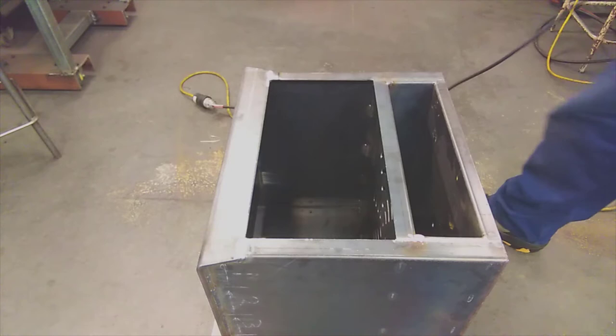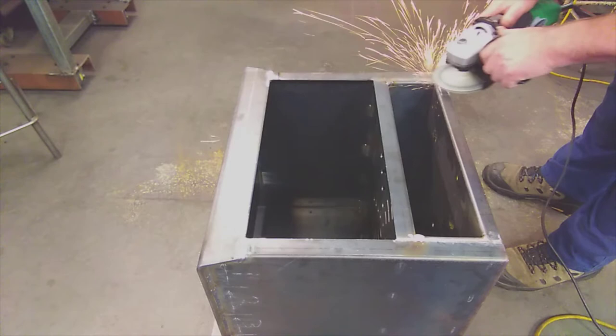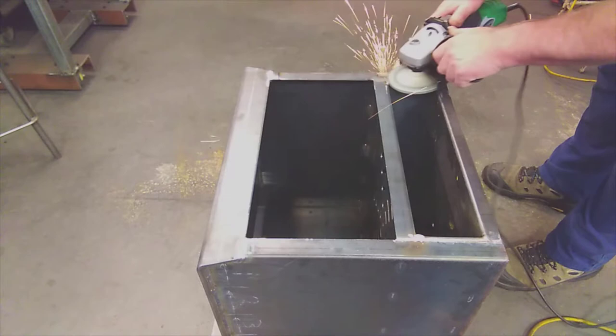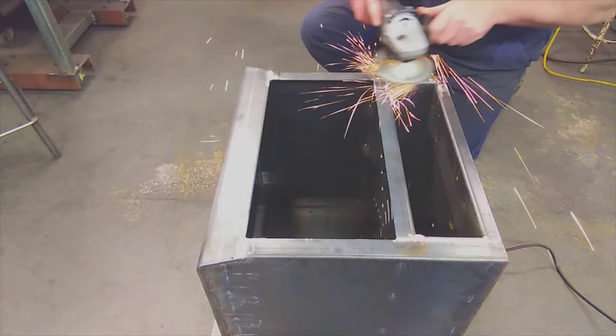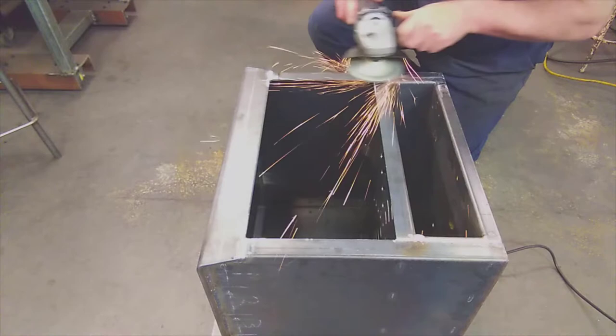Now that you've got the surface ground down, leaving 0.5 millimeter of weld material left on there, you're going to use the sander. The sander needs to be kept as flat as possible onto the surface, even if you're dragging the guard. You need to cut from multiple angles. I've shown in other videos, don't just keep cutting one way. If you cut from multiple angles, it makes the surface flatter, and it takes an undulation out of the surface that you can get if you just cut one way.